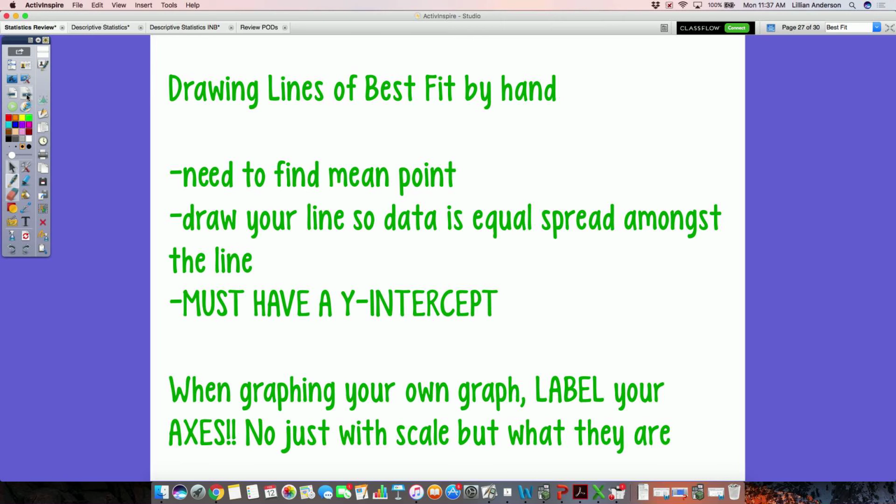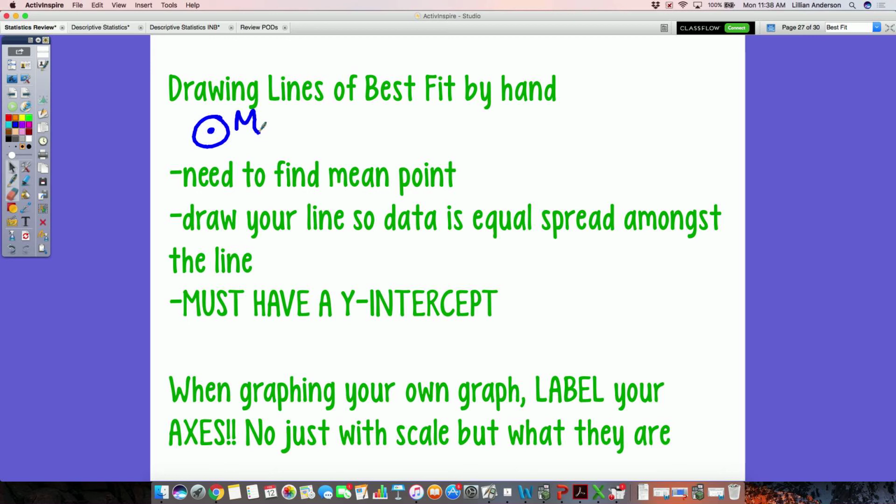And remember, we plotted it with a point, and we circled it, and we labeled it M, or if it asked us to label it any other way, but that was the labeling for the mean point. And then we drew our line so that our data was equally spread out amongst it, a little bit like half above, half below. And it intersected the y-axis. That was a major thing. So when you're drawing your lines of best fit by hand, and even your regression lines, you want to make sure it has a y-intercept. That's why I put it in capital letters, because that's the one thing I've noticed with students that they tend to forget about when they're drawing that line.